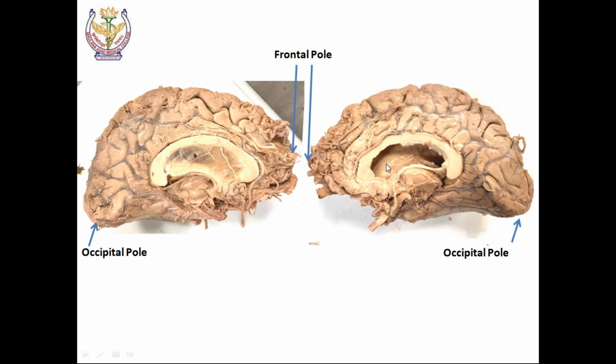This cavity, the cavity of the lateral ventricle, becomes visible once you cut the corpus callosum in the midline. So on either side of the septum pellucidum, the septum pellucidum has come on the left side in this section. What you see is the body of the lateral ventricle in this picture. And the anterior horn of the lateral ventricle will be projecting here into the frontal lobe, and the posterior horn will be projecting through this opening and going backwards towards the occipital lobe.